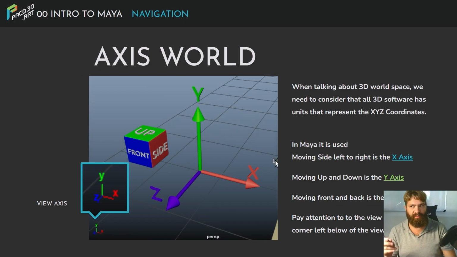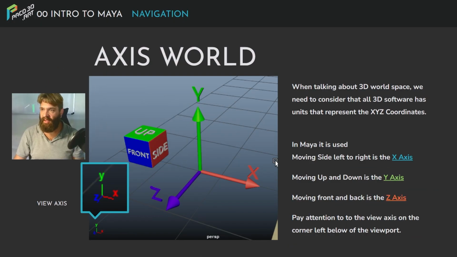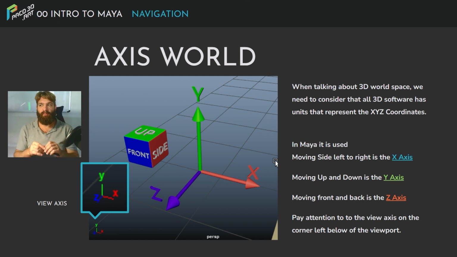And when it comes to the world axis, again, I have to move my face. Yay! So whenever it comes to Maya, each 3D tool has axes swapped around. So for example, in some programs, Z is up and Y is forward and things like that. So it can be quite confusing, but I think all 3D programs are trying to have the axis in the same direction so things don't get mixed up.